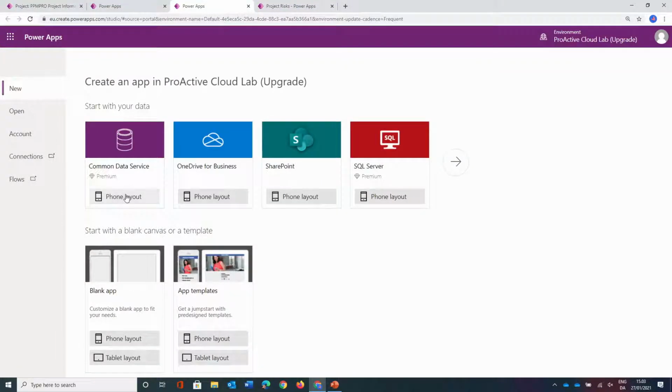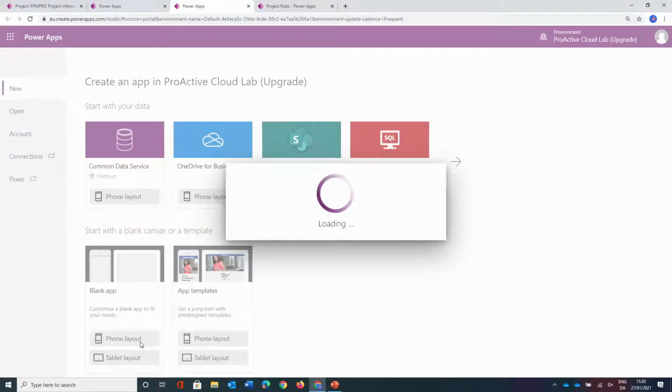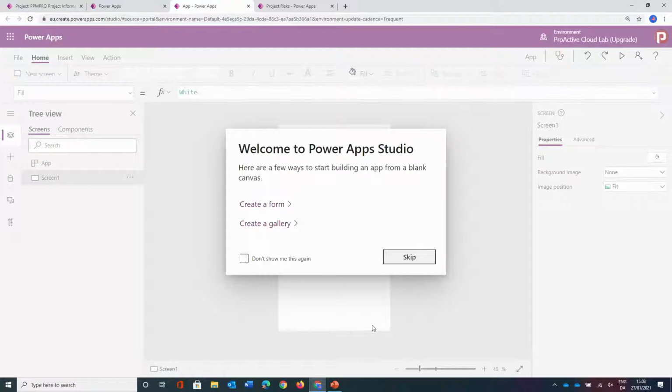Then you can start from, since Project for the Web is using the Dataverse, formerly known as Common Data Service, as the data model beneath it, you could start here, but we are doing integrations to both the projects table and risk tables. Yeah. So we will start from a blank one, so we don't have to redo the default settings. Okay, you have some predefined layouts to use for phone or tablets and so on. Yes, and in this case, we will do the phone one. You can, of course, do exactly the same stuff in the tablet layout.